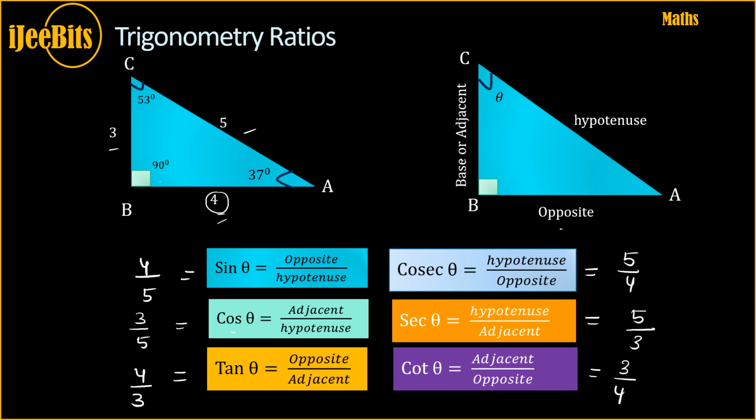Whichever angle you are referring to, accordingly you can adjust your base side, opposite side, and hypotenuse, and then you can start defining your values of trigonometry ratios. This is easy, and you can just follow the angle of elevation or angle of depression, and accordingly you can find out all the ratios.